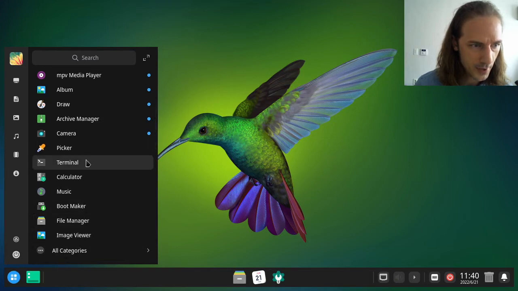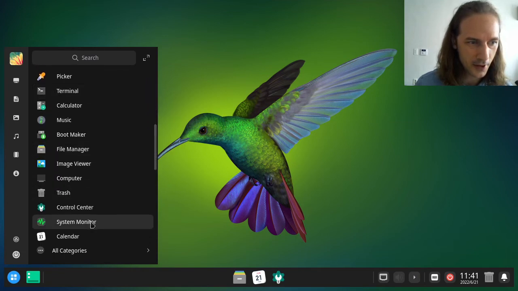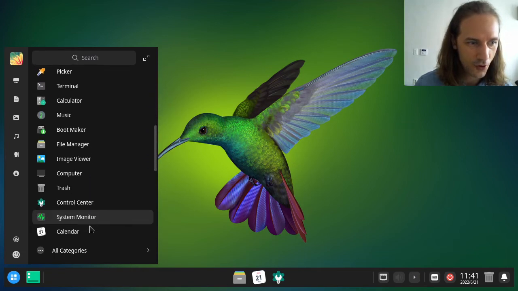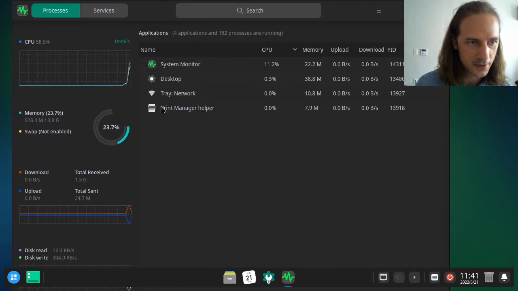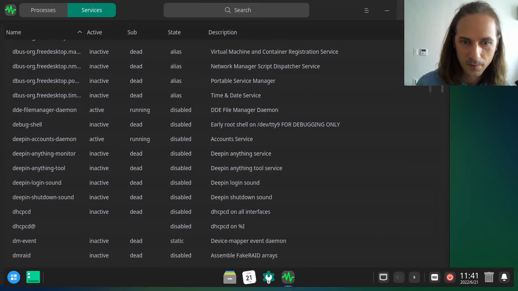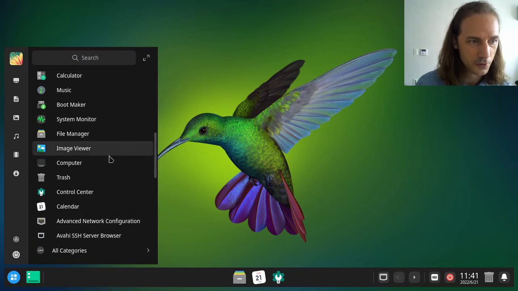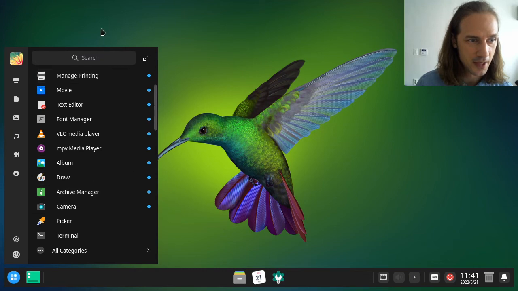So bootmaker that we talked about, and it seems to me that everything gets ordered in alphabetical order once you tried it. So system monitor, we did not check this one last time, but it looks quite nice, showing us the CPU usage, download, upload, memory usage. Looks quite nice. We can check what services are running. It's actually quite a nice program. So it gives us a full experience, a full modern desktop experience, I would say, with all this.